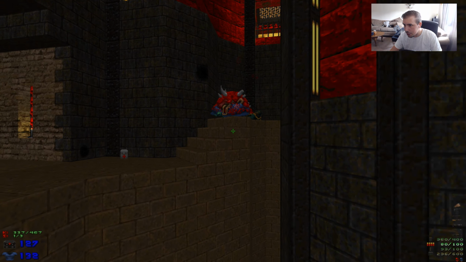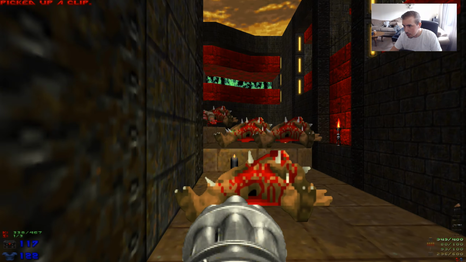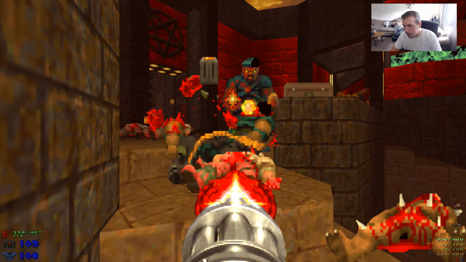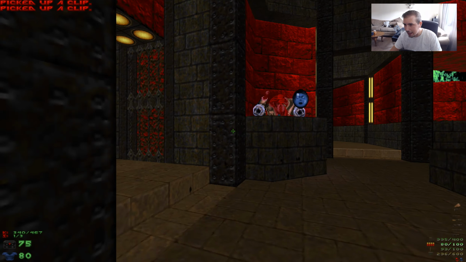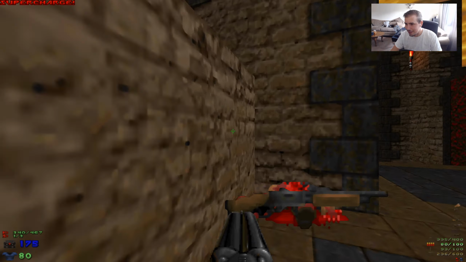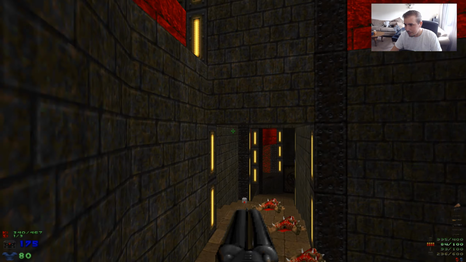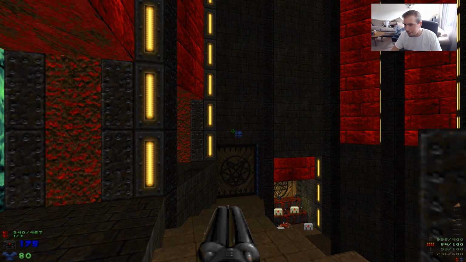Former Captains are coming. Shit, shit, shit! Yeah! God, they hurt so bad! I forget how much damage they do. That was a great time to grab that Soul Sphere. Okay. Their blue key.